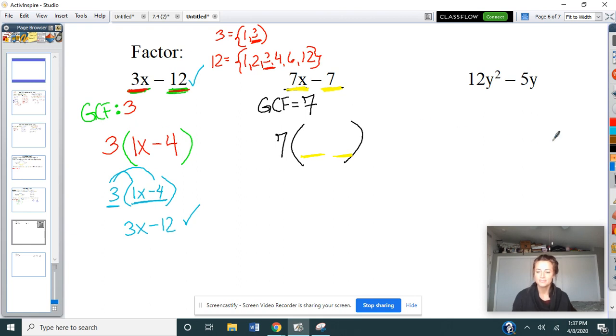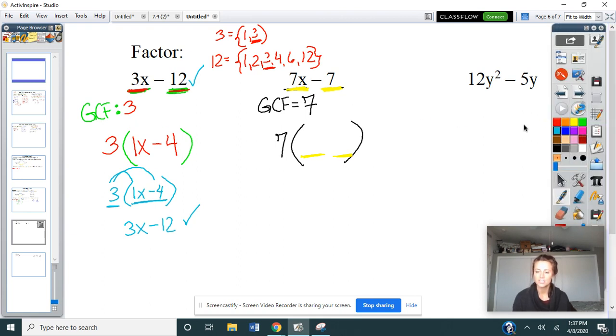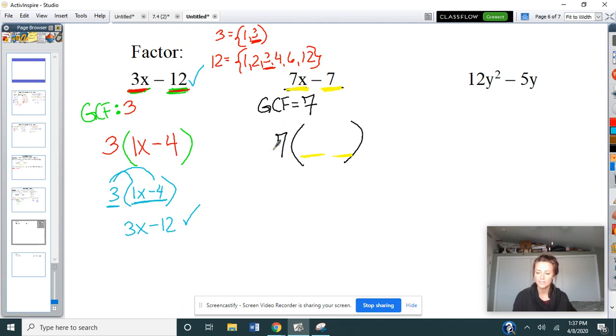All right, so let's do it. And remember, it's technically division. So 7x divided by 7 is 1x. You don't have to put the 1 because 7 divided by 7 is 1, but you also can just cross it out because 1x and x is the same thing. And then now it's negative 7 divided by 7. Some people want to put 0. They're like, oh, we're taking out the 7. But remember, we're not just pulling out a number. We're factoring it out, which means we're dividing. It's negative 7 divided by 7, which is negative 1.